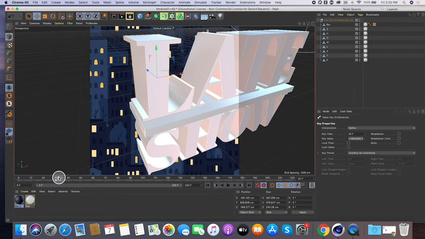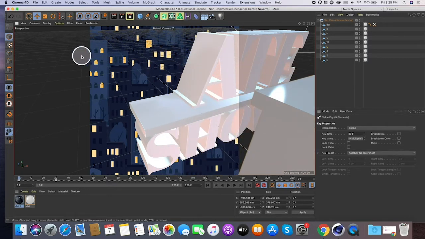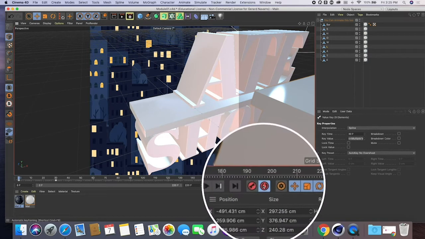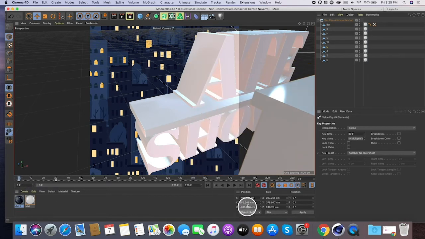After that, I'm gonna move my time slider back, and from here, I will move my letter L away from the camera. Once that is away from the camera, if you have auto keying on, it automatically adds a new keyframe. If not, you can just click on Add Key.